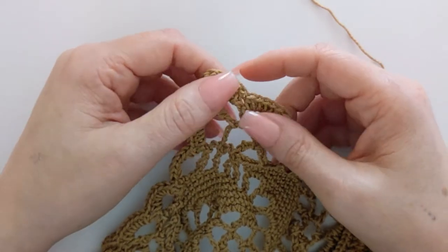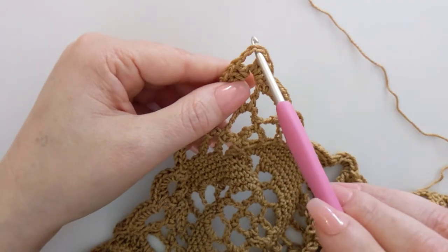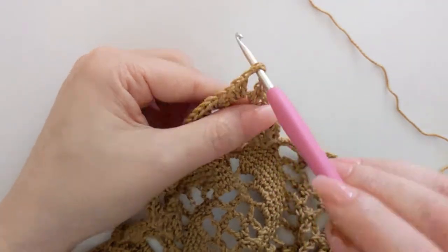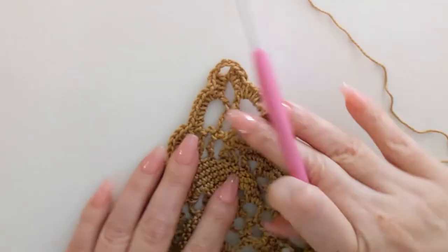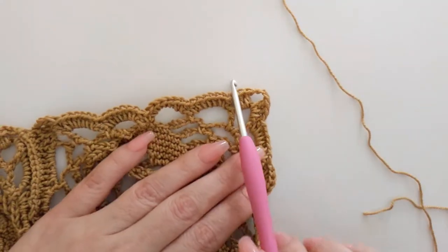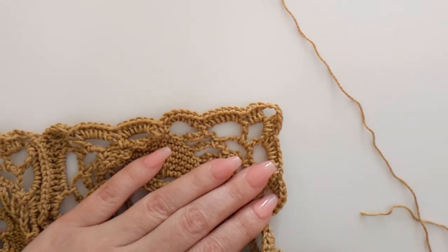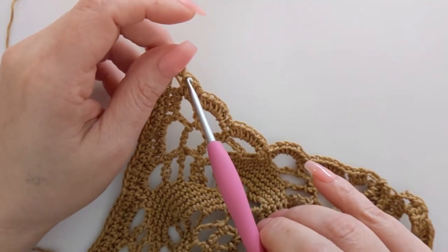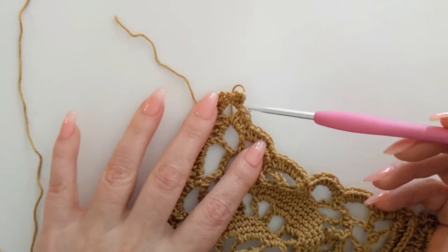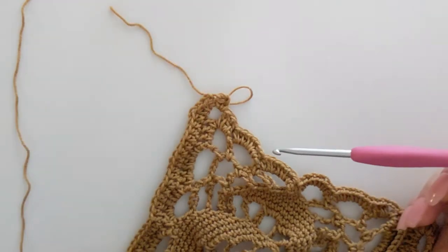Then you're immediately, without any chains or anything, you're gonna work two half double crochet in this corner, chain two, two more half double crochet, all in the same corner. Then immediately start on your next row of 31 half double crochet across. When you're all done with that, meet with me at the very beginning, where you work your last half double crochet here, and then you're just simply going to slip stitch into your starting chain two, and we will go from there onto round two.